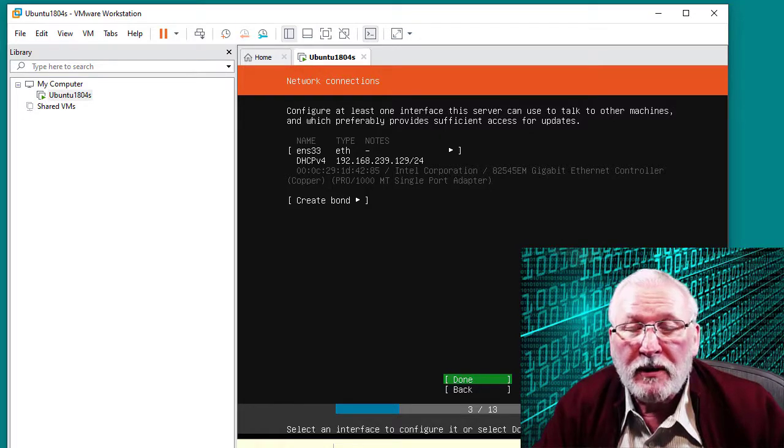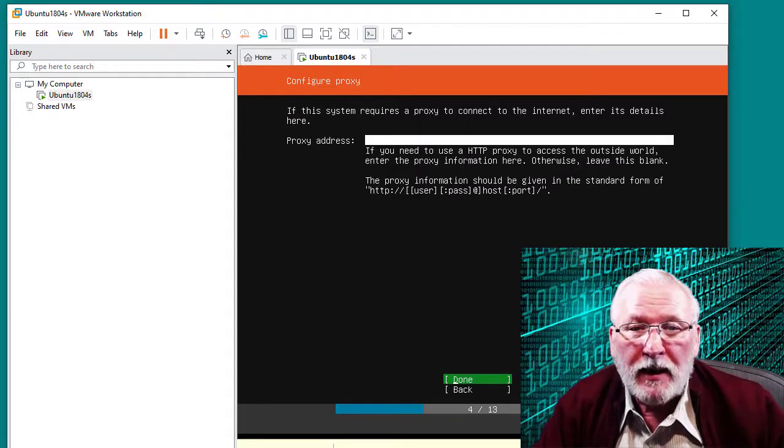For the most part, when you're doing this, it'll attempt to do a system update and security update when you complete the process. We'll take a look at that in a minute. So assuming that this is correct, you can go ahead and press Done. One case that you might have to make some choices here, if you have multiple network interface cards, you may need to select the one that you want to bind to the virtual machine. But assuming you only have one, then you can go ahead and press Done here.